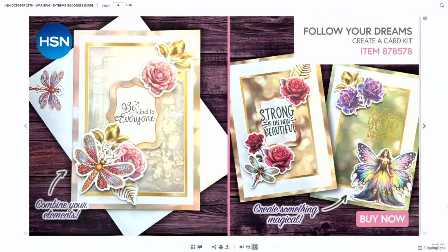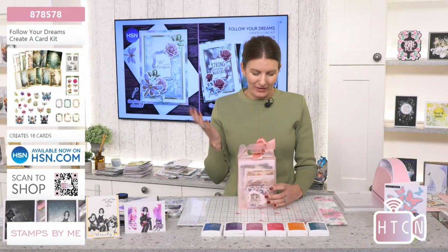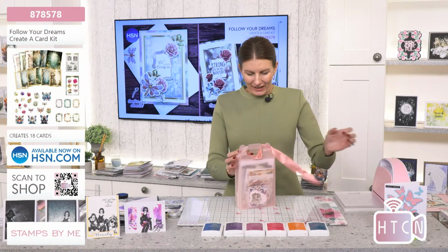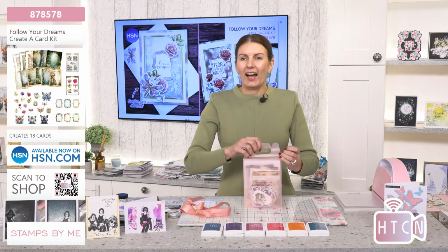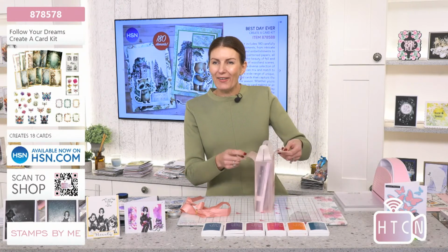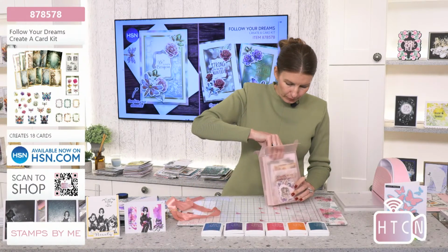So let's have a look at the lovely fairies. Now, I think this might be a favourite. I'm not sure. It's not for me to decide, right? It's not for me to decide. So adorable. Love fairies, says Patty. I love the woodland one. Cutest animals ever. Adorable. Right, so let's quickly go through this one.